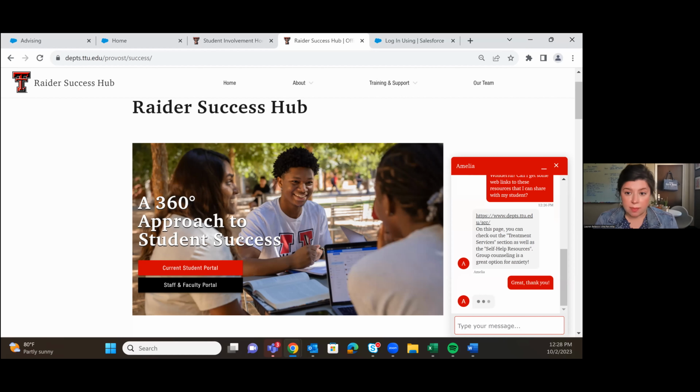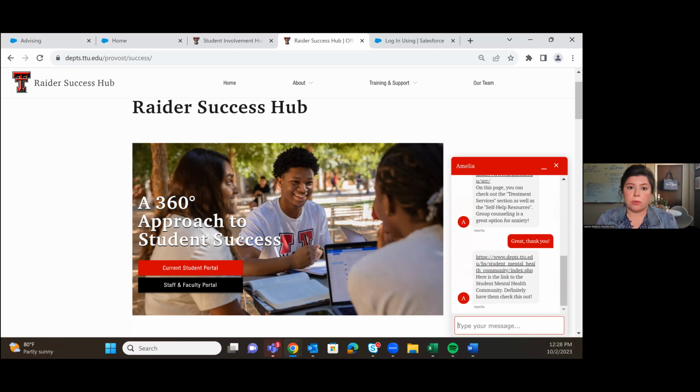Students who are incoming, they do receive information about Rader Success Hub through Red Rader orientation. If you're not a current student, you may not necessarily be able to log into Rader Success Hub to schedule appointments, to have alerts raised. Most of those features, you do have to be a current student. And so we do have groups that we work with across campus that promote Rader Success Hub, that make sure that they're prepared to use it before they even register for classes.